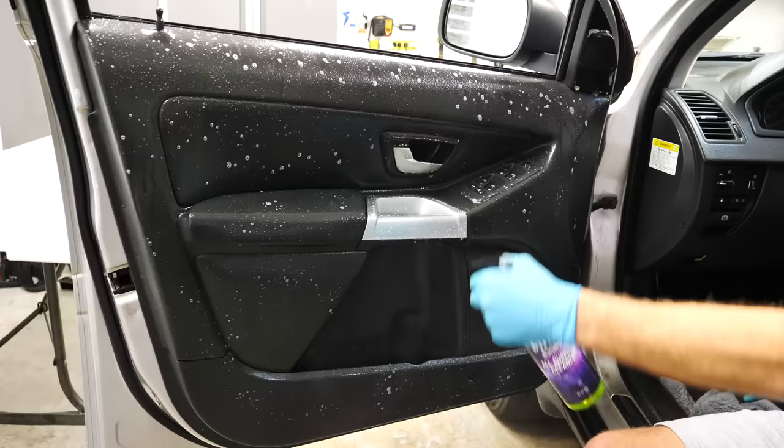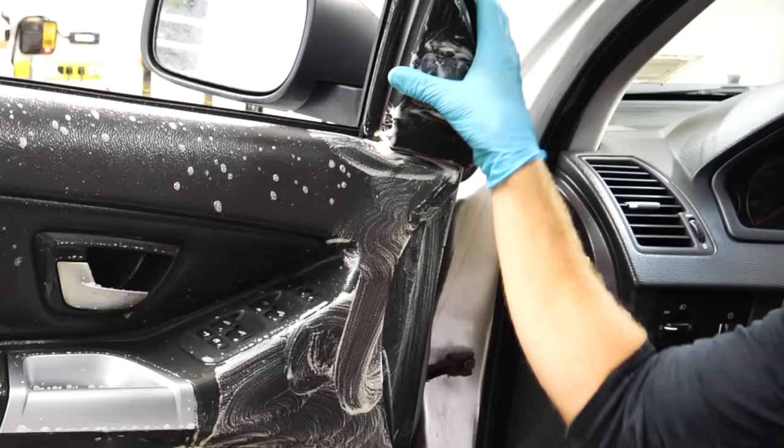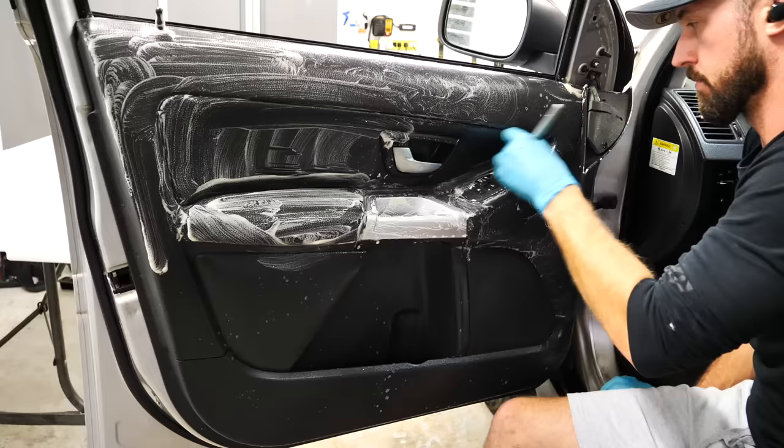Now, one thing with detailing older cars: you can see here the tweeter actually popped off the door, and I was a little bit upset because it wouldn't go back on initially, so I let it hang down and finished up the rest of the door panel. By the end of this door panel, I removed some of the clips and put them back in, so that this thing clips back into place.